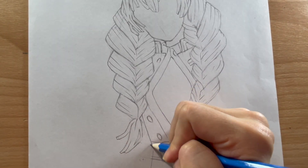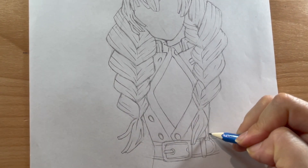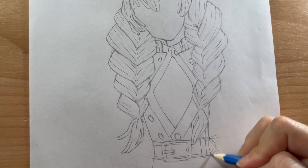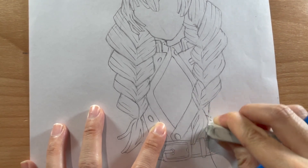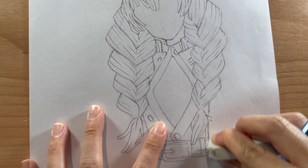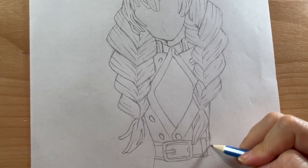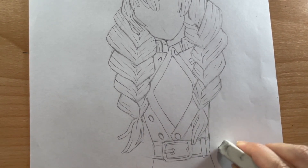Here I'm adding the final piece of her outfit, which is this white cloak that she wears above her uniform. I'm only drawing her upper portion for this illustration, so I didn't include the rest of her outfit. But if you want to draw the rest, she does wear a skirt and long socks along with some sandals, so just keep that in mind if you want to draw her entire body.